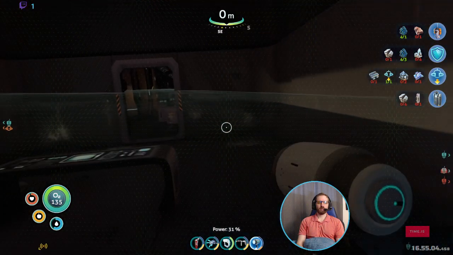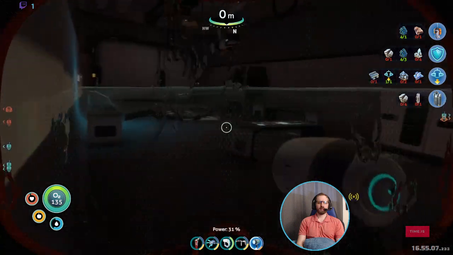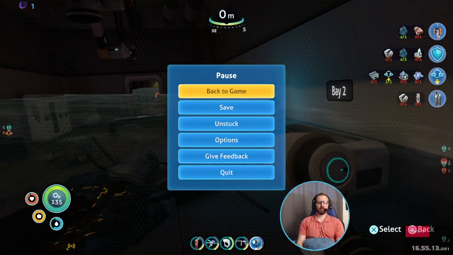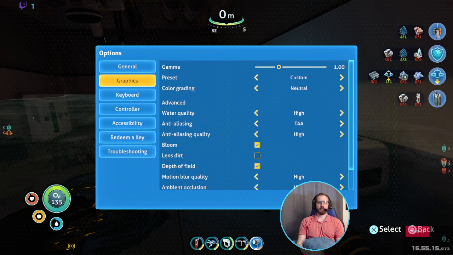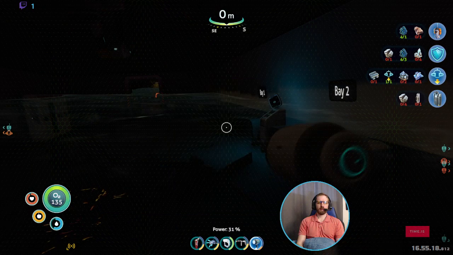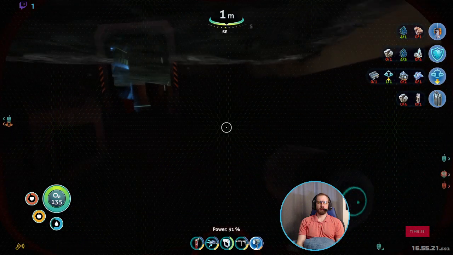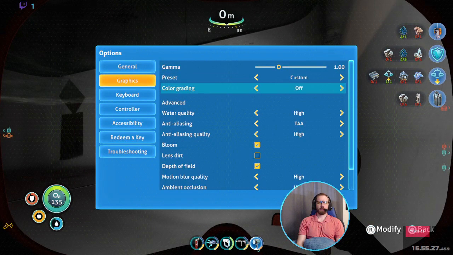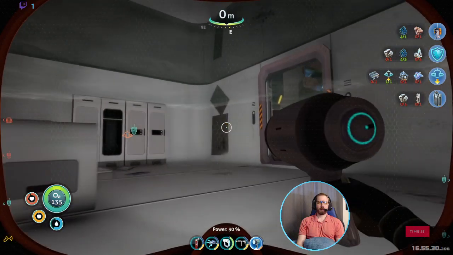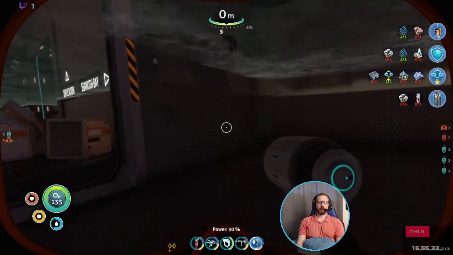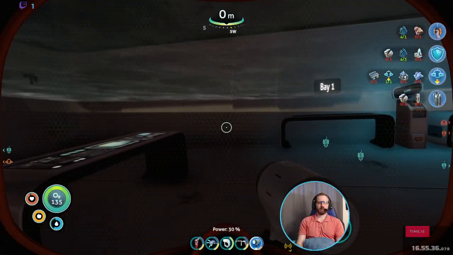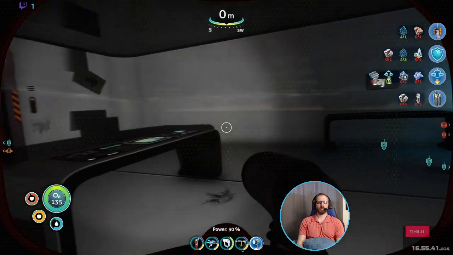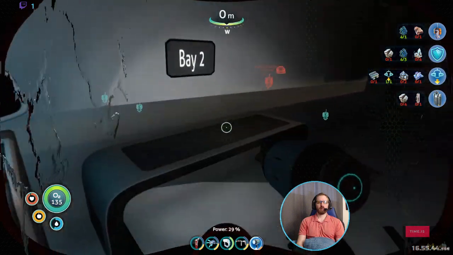If it's on neutral, is it still bad? No, it's just more obvious on neutral, or Filmic, because everything's darker to begin with. So I have to use the light to kind of see.